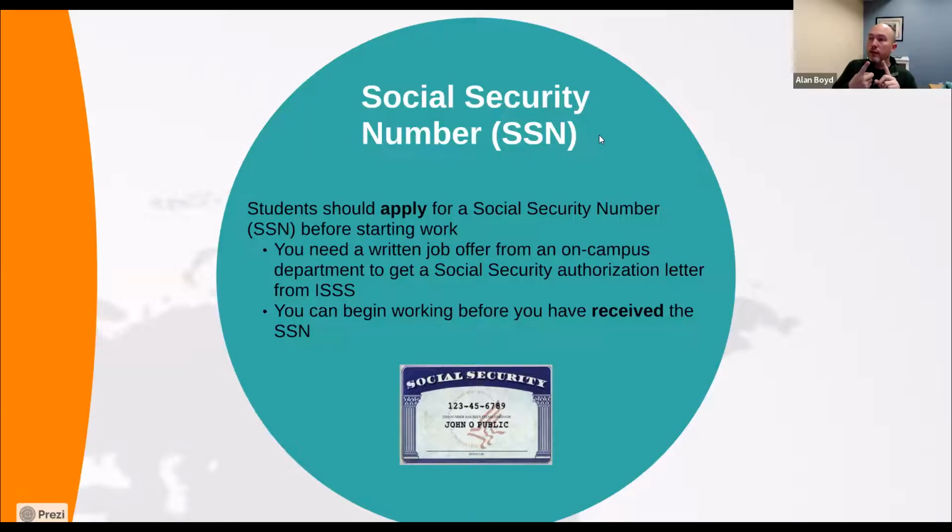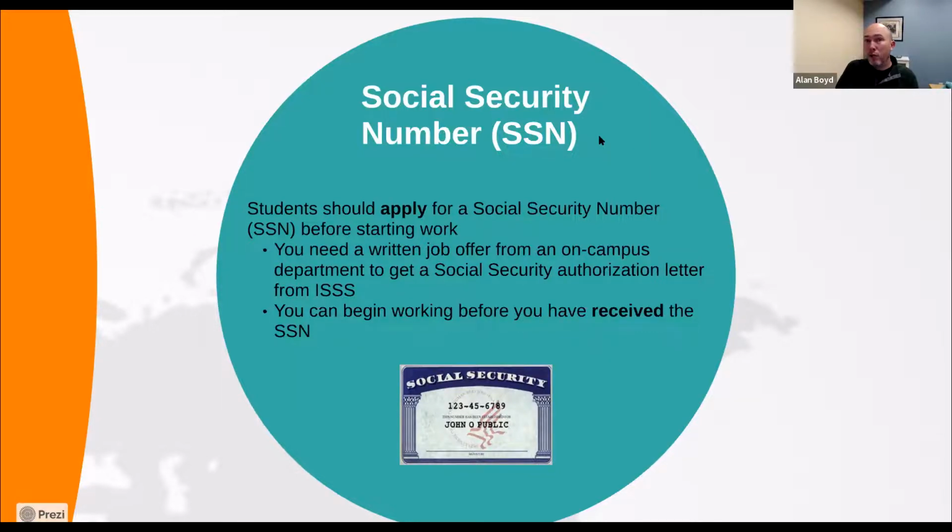Then you have to get a letter from the employer, and then a letter from our office, and you take those things to the Social Security office after you create an appointment with them. Then you apply and wait a few weeks, and finally get it in the mail. So it is a bit of a process, but we'll help guide you through it.